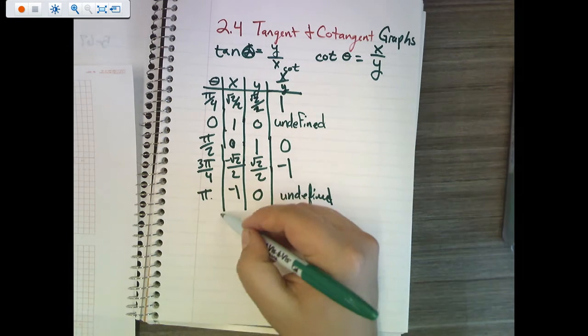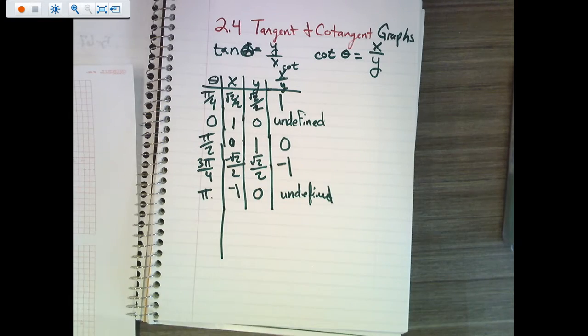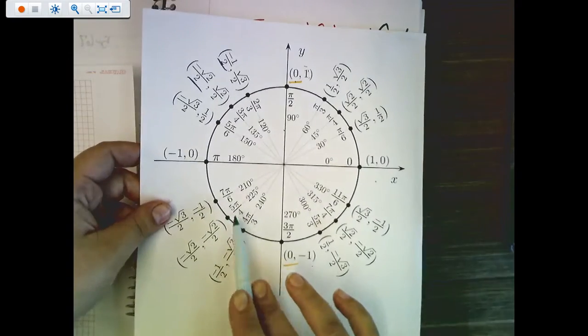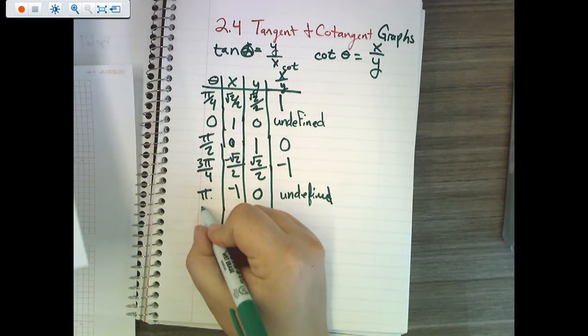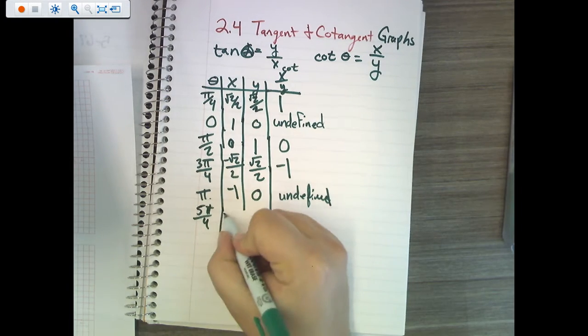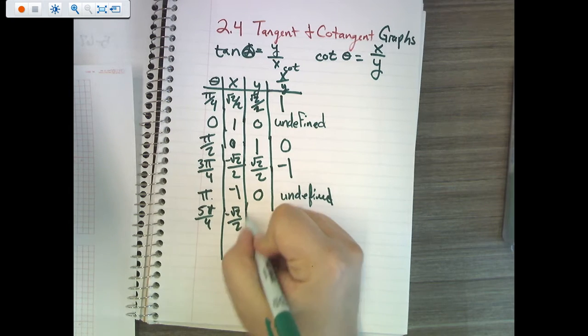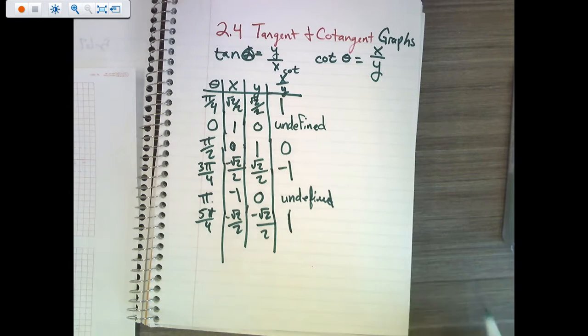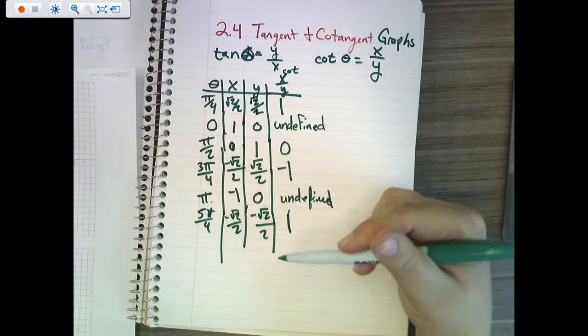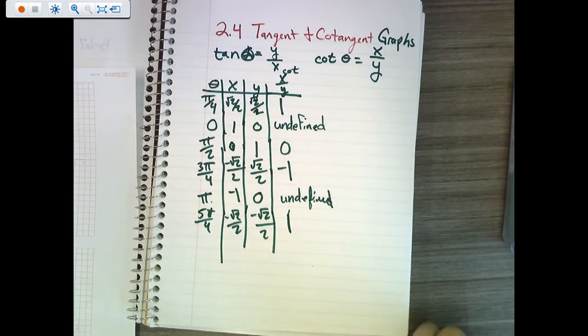Okay, so if I kept going around this circle to do -5 pi over 4, down here I have a negative square root of 2 over 2 and a negative square root of 2 over 2. I still get back to a +1. So I have that pattern repeating, and it would have looked more like it was repeating if I had written 0 to begin with instead of right there.